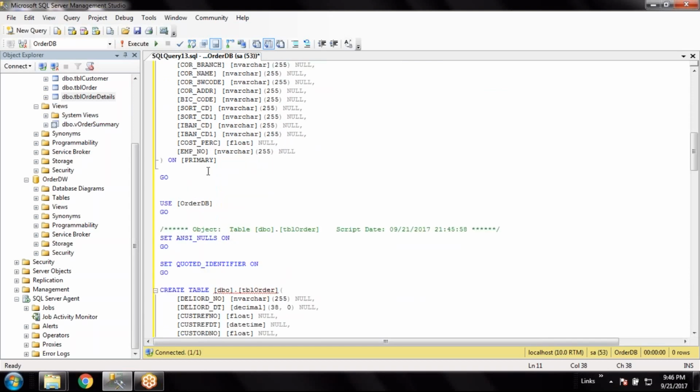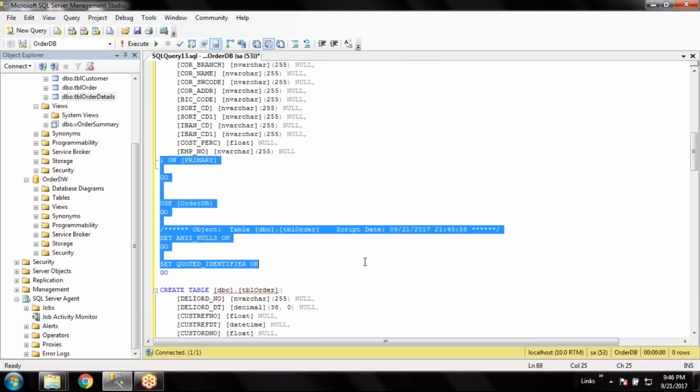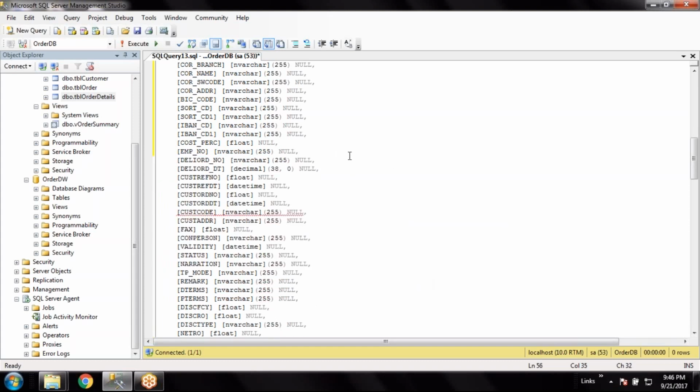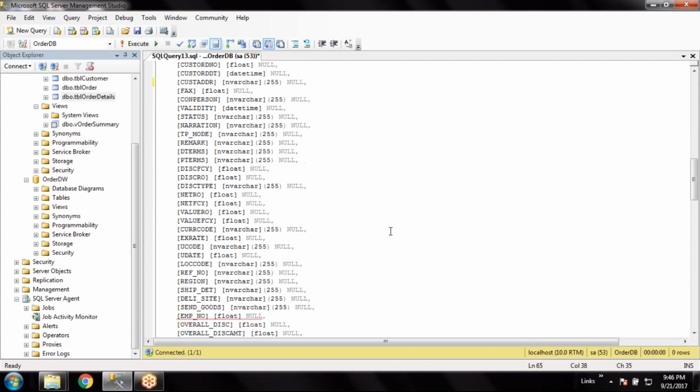So here, I will just remove this one, and it would be your single table script. Okay, can I do it like this? Yes, I can do it. So this column is repeating because in the customer table we have this cost code, so that's why I will not create a new cost code again. This is done.